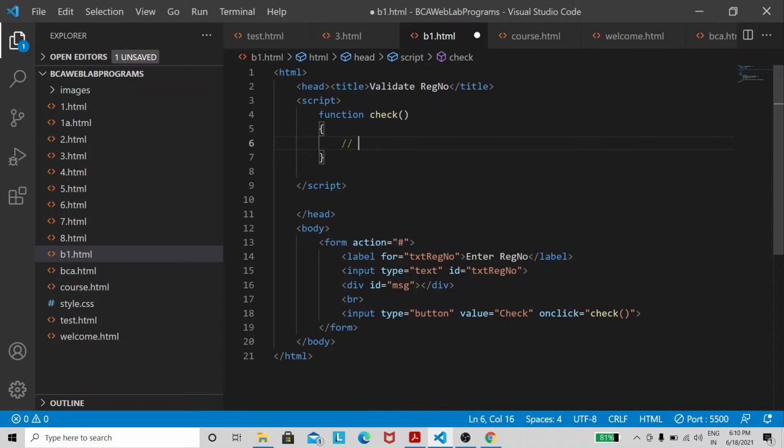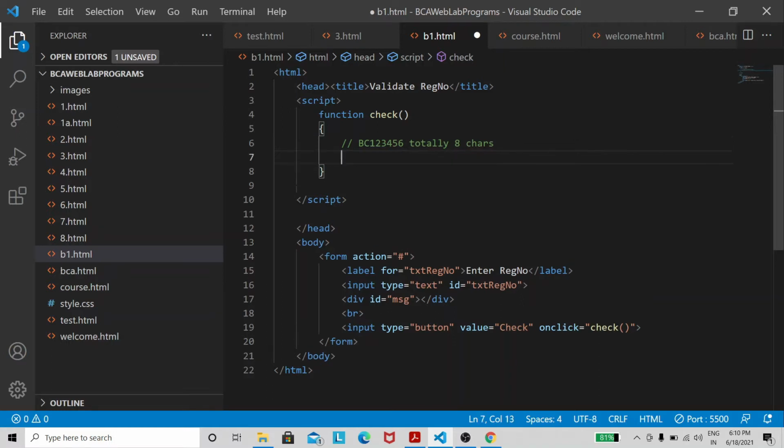Your register number begins with capital B and C followed by some 6 digits, right? So totally there are 8 characters, of which 2 are characters and the rest 6 characters are numeric.